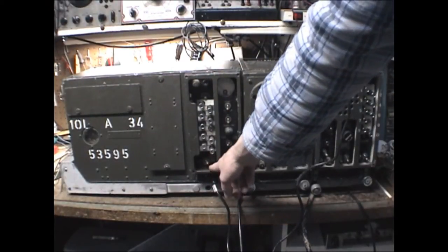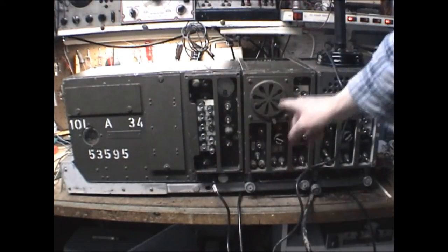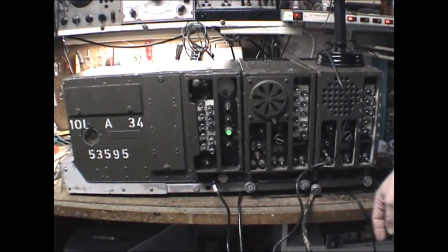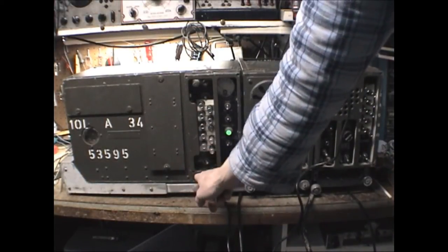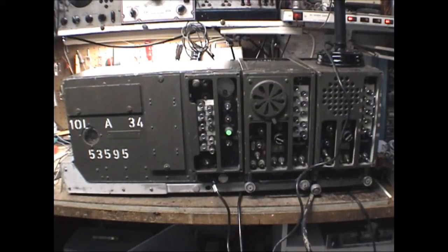In conjunction with that there's an operate and tune switch. In tune mode it runs the dyno motor, which nets your transmitter to the receiver and enables you to tune the receiver to the transmitter. There's an on/off switch — turning it on shows a green light indicating the set is on. There's a radio and interphone switch, and on the bottom a tank versus other vehicles switch for modulation. The tank setting limits modulation in high noise areas to cut back background noise pickup.